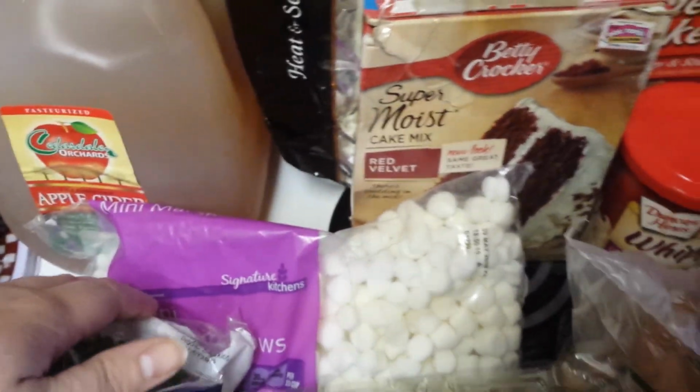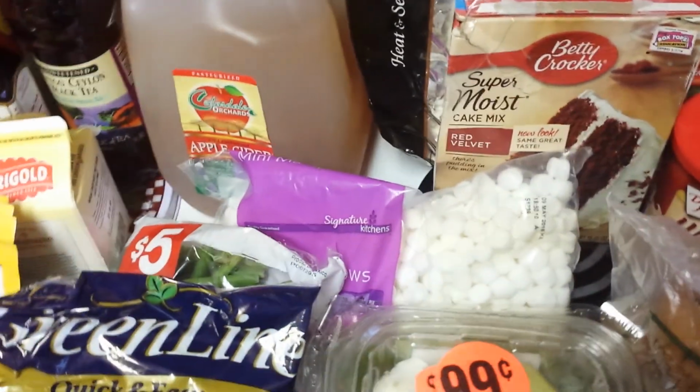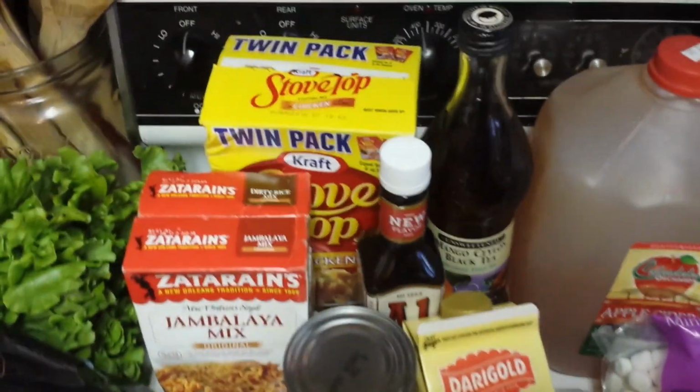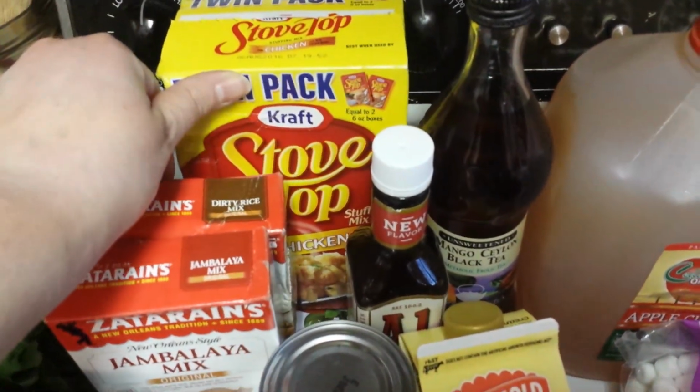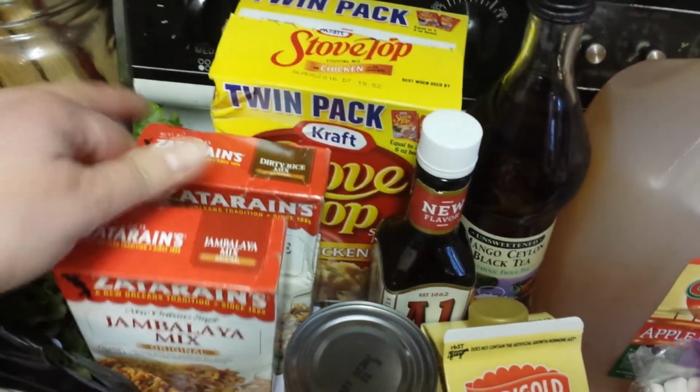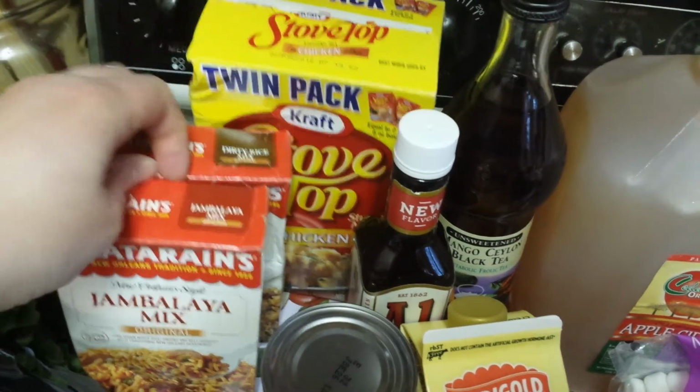So we'll go ahead and go to the wall item type stuff, which is like the dry stuff. I got a twin pack of chicken stovetop. I got a Zatarain's jambalaya mix and a Zatarain's dirty rice mix.